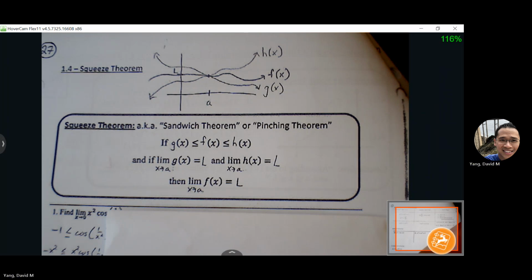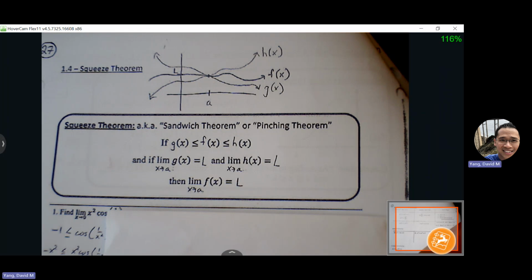Okay, so let's say we have 3 functions, and there is an established relationship between these 3 functions that says that g of x is guaranteed to be less than or equal to every y value on f of x, and f of x is guaranteed to be less than or equal to every corresponding y value on h of x. We can tell this graph kind of demonstrates that. Now, let's say we don't know anything about the middle function except for the fact that it lives between g and h.